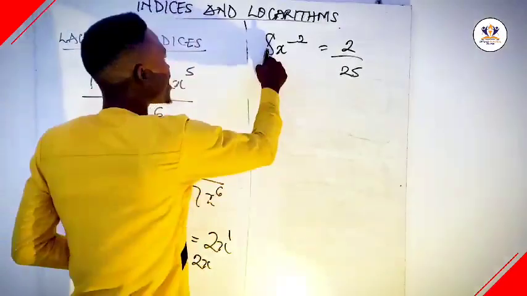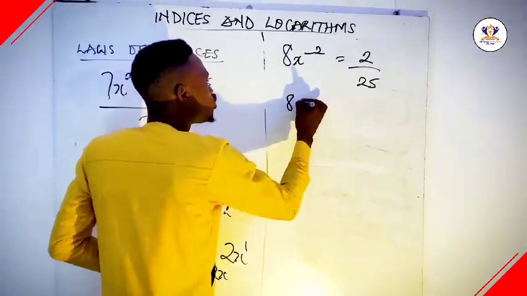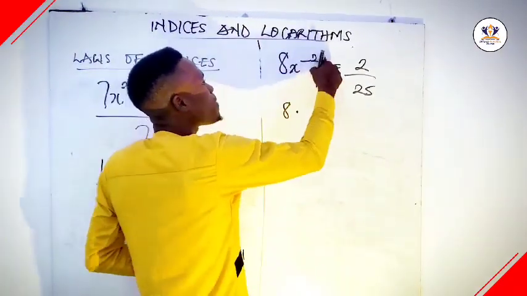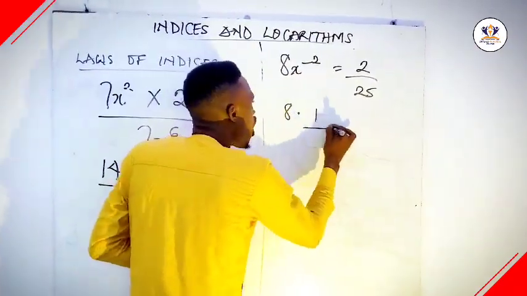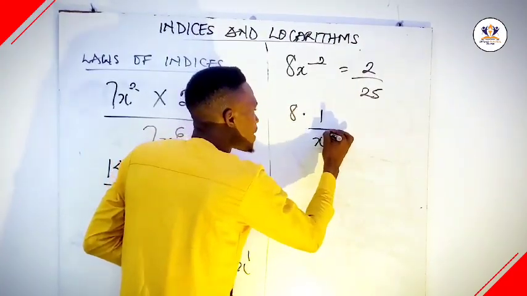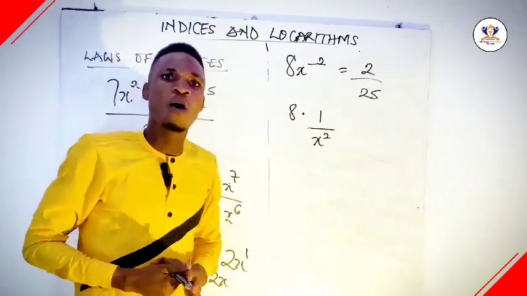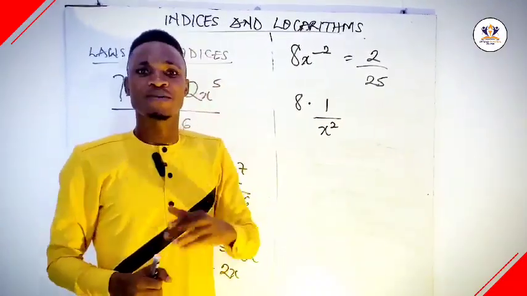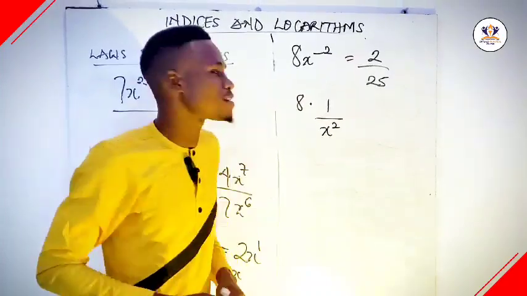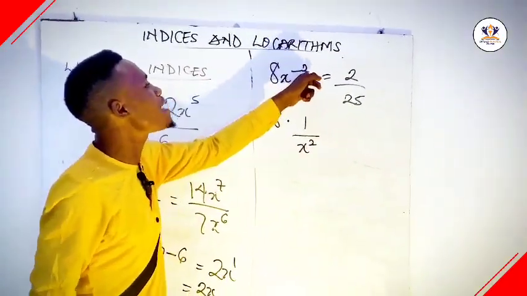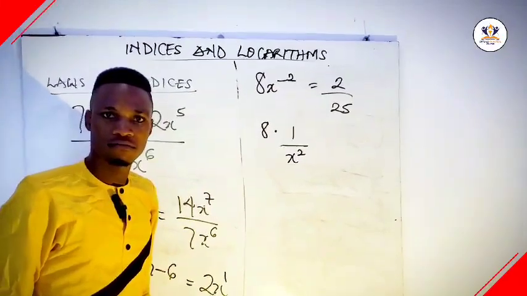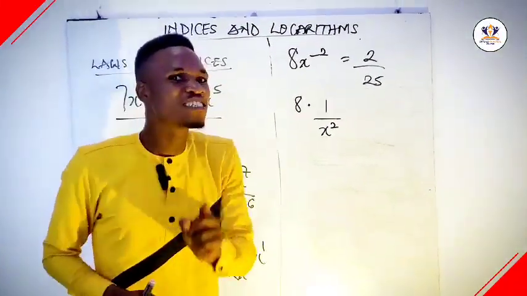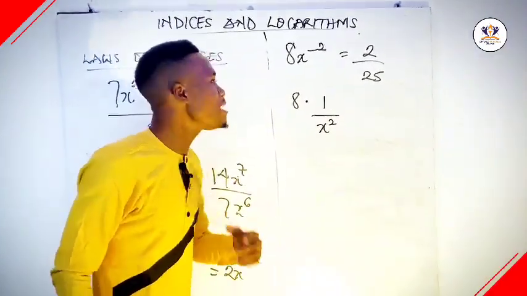Now from here, you can see this one is 8x. I told you that anytime you have x raised to the power minus 2, that minus makes it 1 all over x squared. Past the years I've been taking questions on mathematics, some people always ask the question: why is it that this minus 2 doesn't affect this 8? That's the question they always ask.